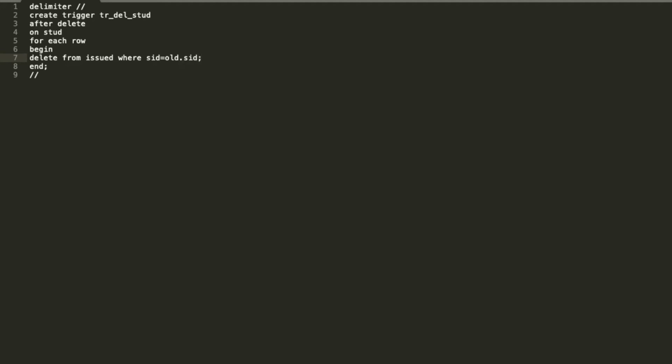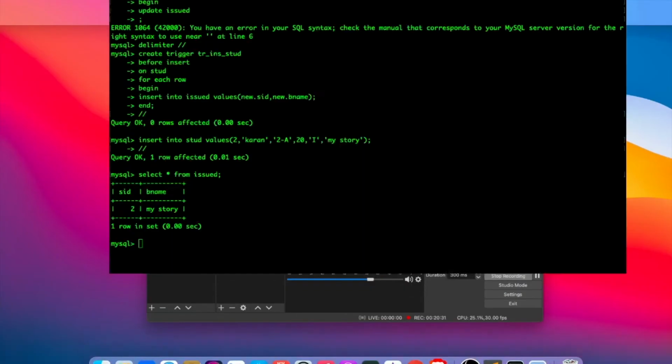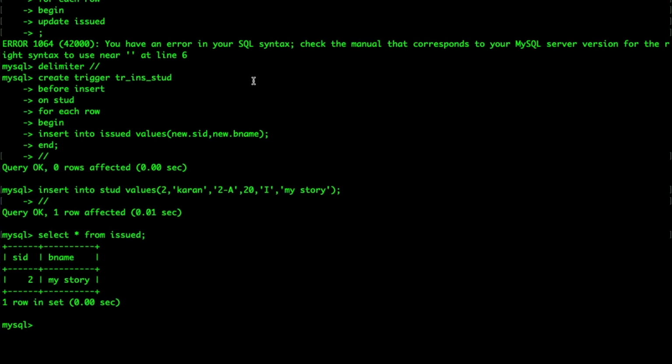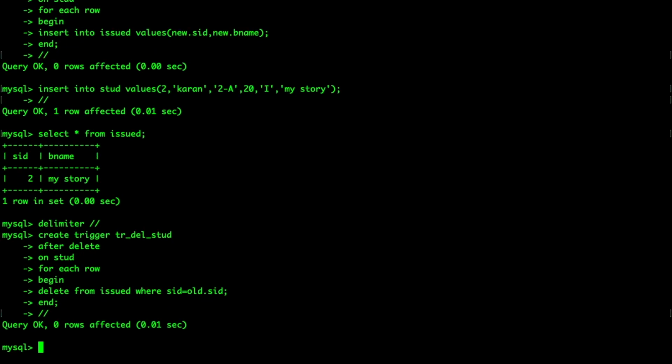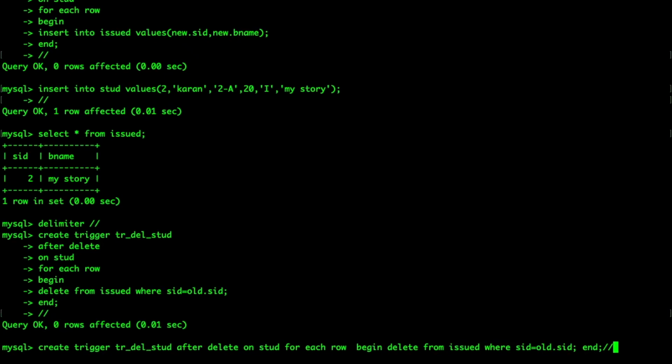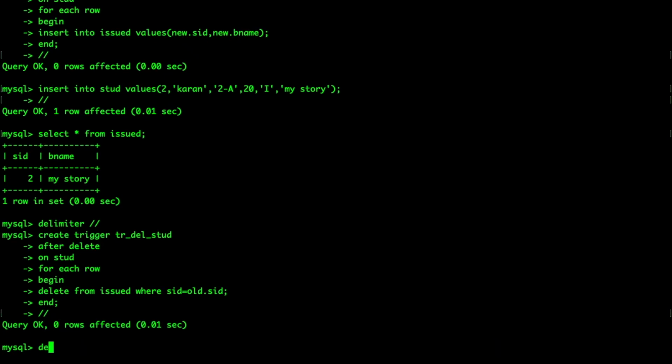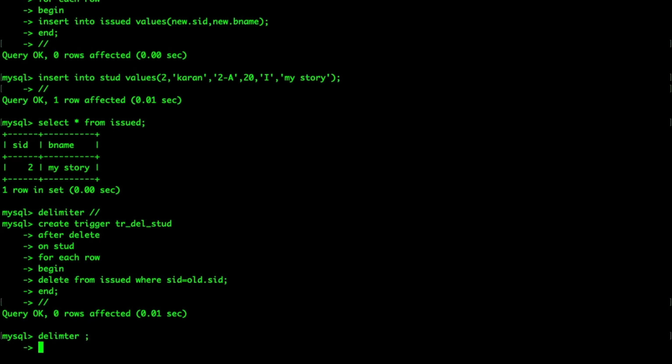I think this should work. Let's see. This should work technically. Let's say there is a transfer happening. Yes, and delimiter.